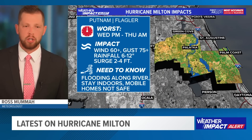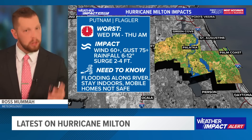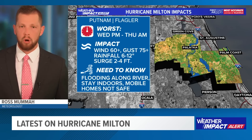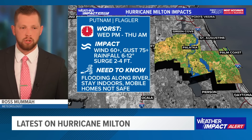Breaking it down county by county: the hardest hit areas — Putnam and Flagler Counties — will see the worst of it late tomorrow evening into early Thursday morning, really about 10 p.m. Wednesday night to about 10 a.m. Thursday morning. I certainly urge you: get home around sunset tomorrow evening and pretty much just lock it in and stay put throughout the remainder of the night. When the sun rises Thursday morning, we'll still be in the thick of it, still experiencing fairly strong winds and potential storm surge throughout much of Thursday. Sustained winds for Putnam and Flagler Counties: 60 to 70 miles per hour, with wind gusts potentially in excess of 75 to 80, if not close to 90 miles per hour in some locations.